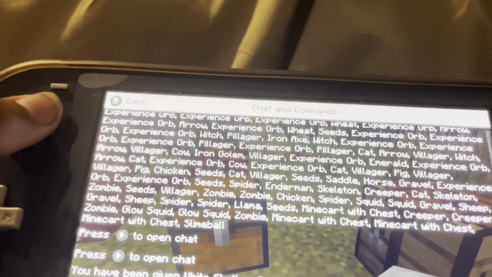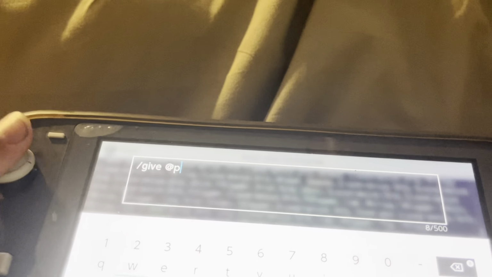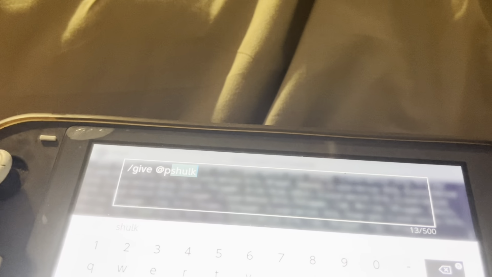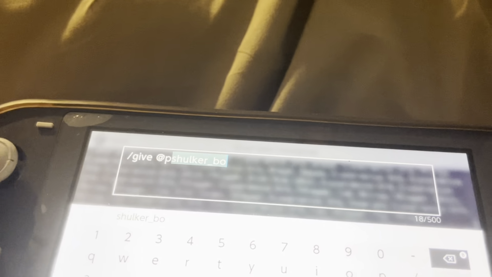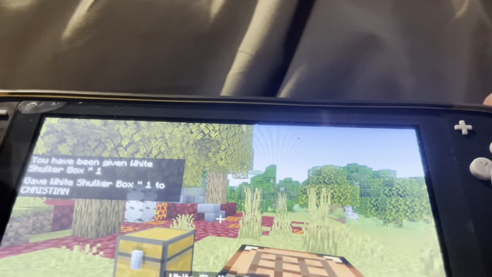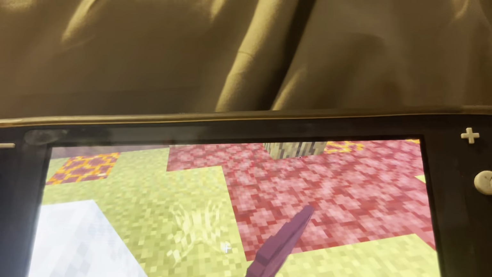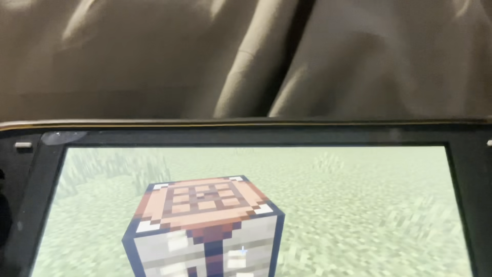Okay, now let me do the exact same command. Slash give @p shulker underscore box. There we go. Oh no, you just had to annoy me like this. Oh crap. Give me another shulker. Okay, here I go. Let's put all that in here. I can't put silver in a shulker box, that just wouldn't make any sense. Okay, now I'm gonna go adjust here.